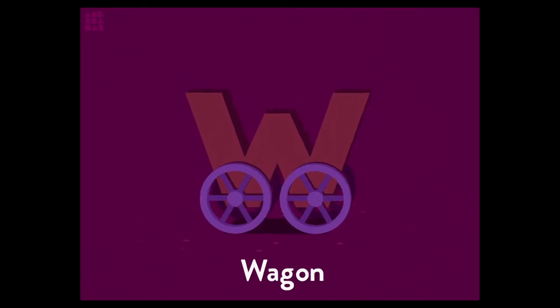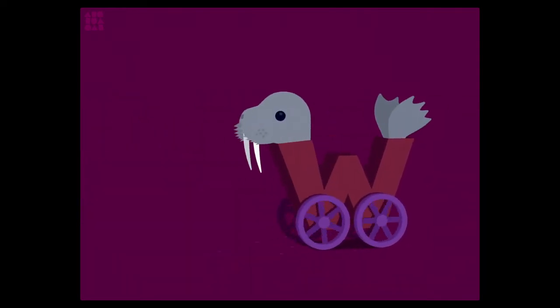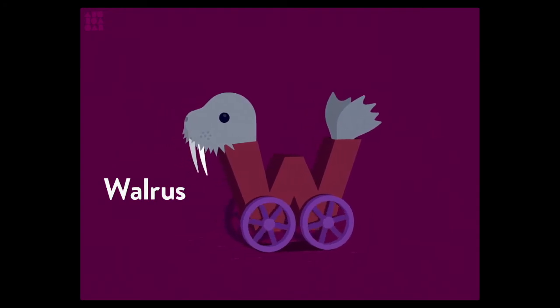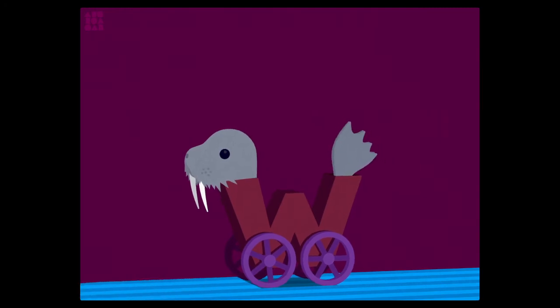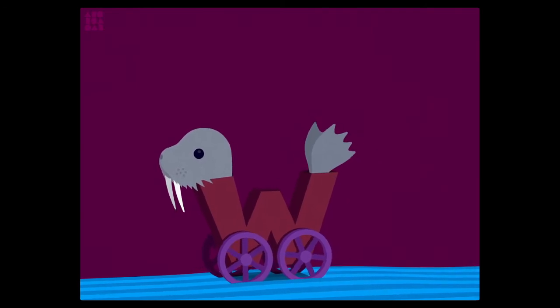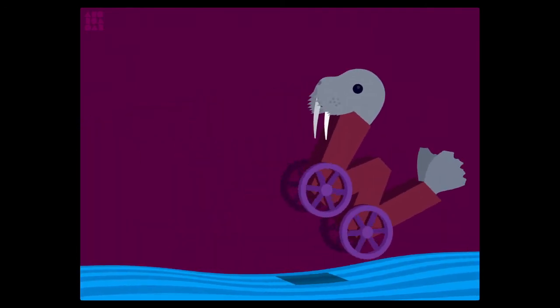Speaking of which, W for Windowsill, or wagon. Sure, whatever. We made a wagon. Oh, we can move it around. Okay, goodbye. Oh my goodness. Walrus! There's a walrus in the wagon. The walrus is the wagon. Oh, he makes noises too. There we go. Clap your tail fins around. Or are those his tail fins? I think that's what that is. Okay, we're taking on water now. We're definitely in the water.